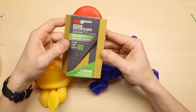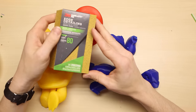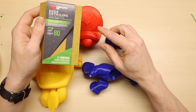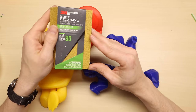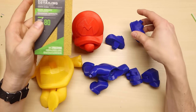Now when it comes to sanding, I am going to start with an 80 grit, and this is the thing about an 80 grit: you are going to take off a lot of filament, and you also have the potential to make grooves in your 3D print, like scratch marks. You don't want to push super hard when you're using an 80 grit. So I'm going to start using the 80 grit on these boots first.